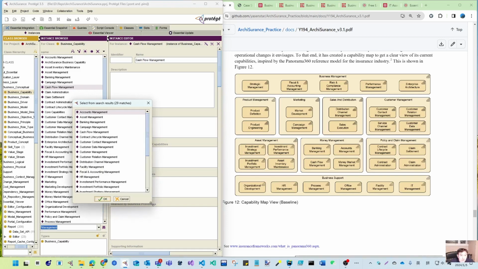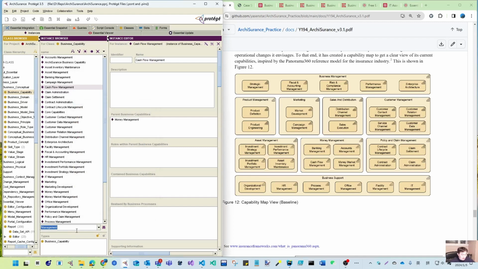So now if you see here, anything ending with management is coming here. But if there's a 3-character word, how can I search channel? Let's see. If you just type channel, no match. If you want channel with the star, no match.